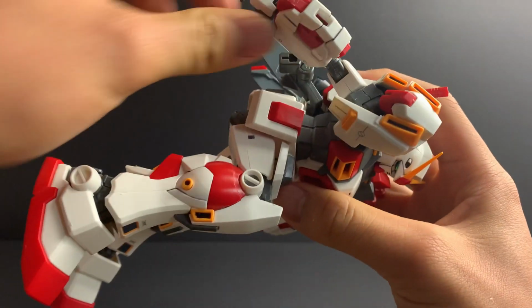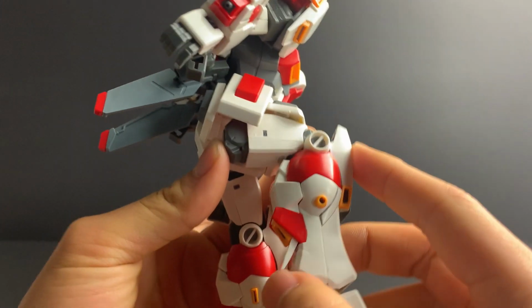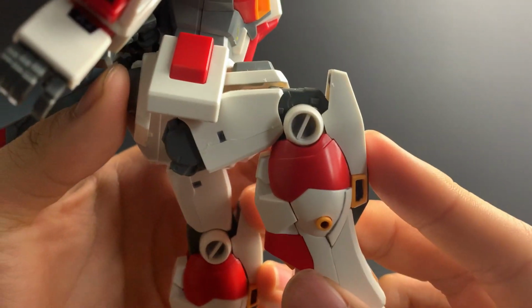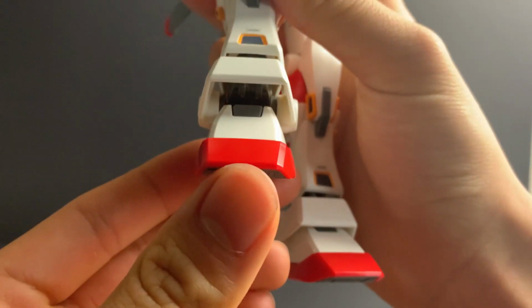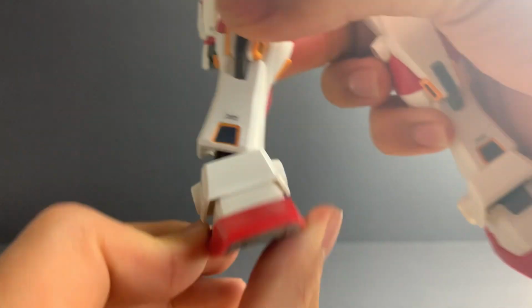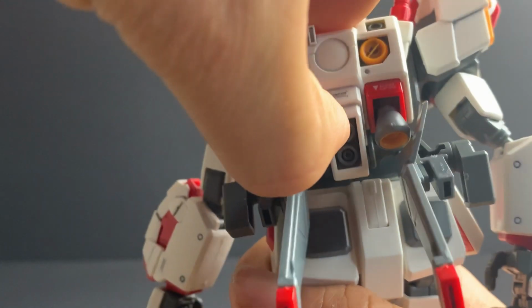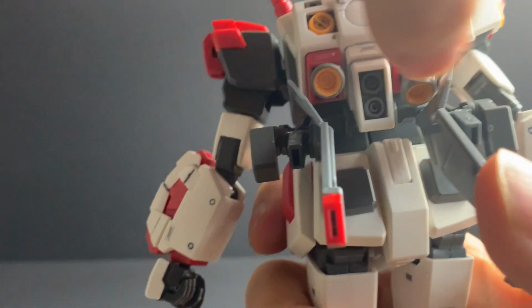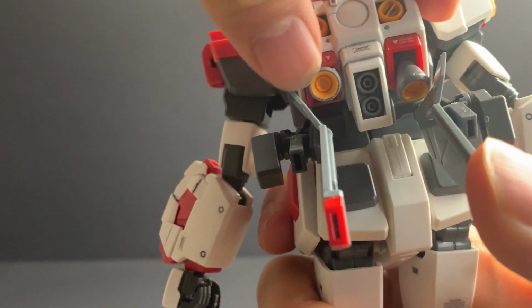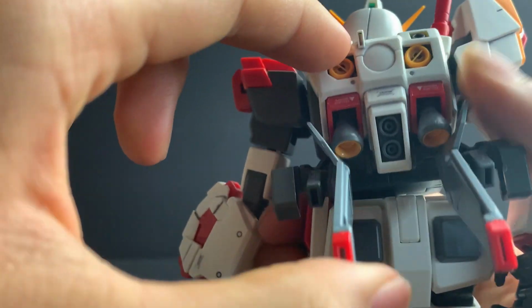For legs, you're able to bring it out as far forward as the armor allows it, and the knee bend allows slightly more than 90 degrees. And lastly, the foot can move a respectable front to back and very slightly side to side. Backpack, the jets can move up and down. And so can these jets as well.